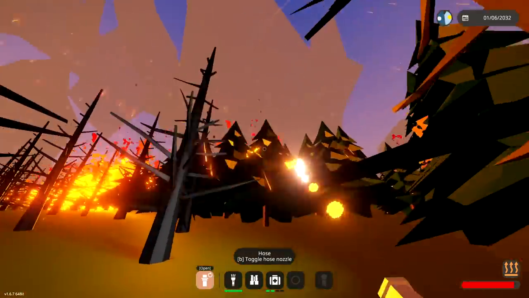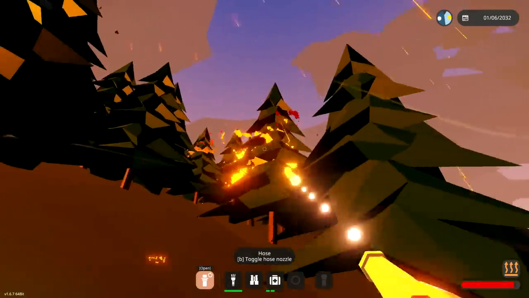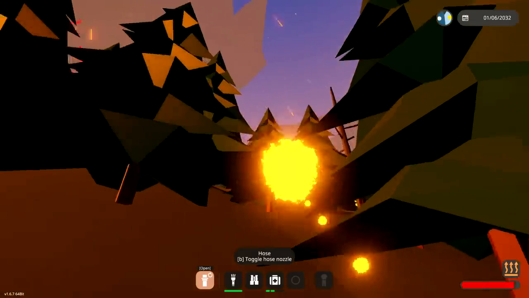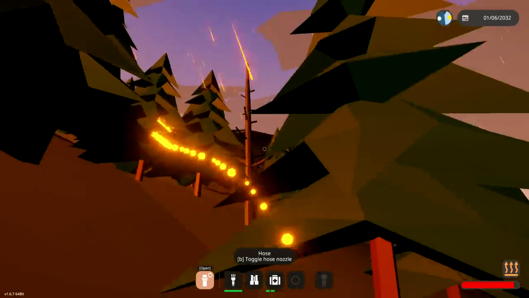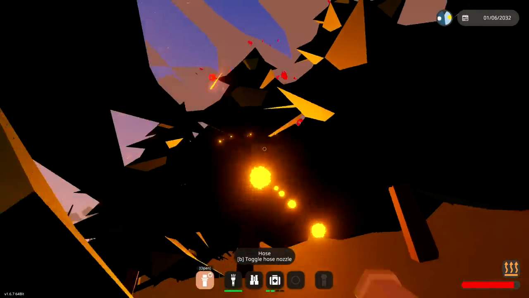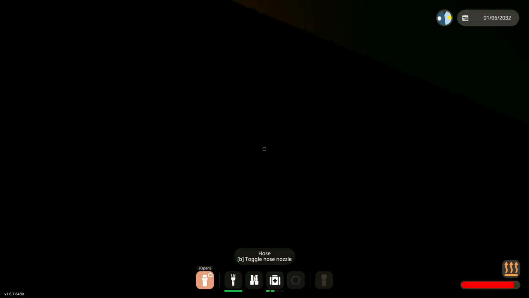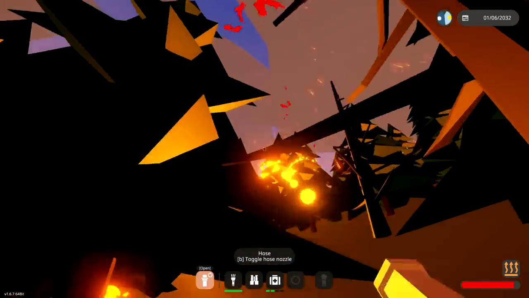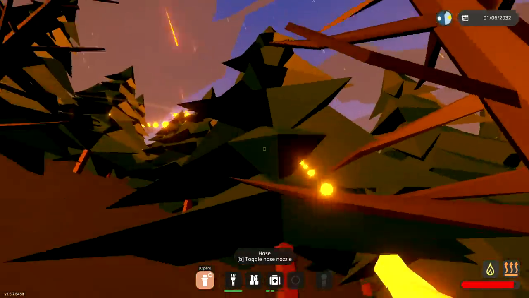All right, just unload on all the trees. Here we go. That one's on fire. Yikes. Come on, put them out. It does actually put them out relatively quickly. You just gotta hit the trees with it. Otherwise, you're gonna have issues. Oh my goodness. All of the trees are on fire.